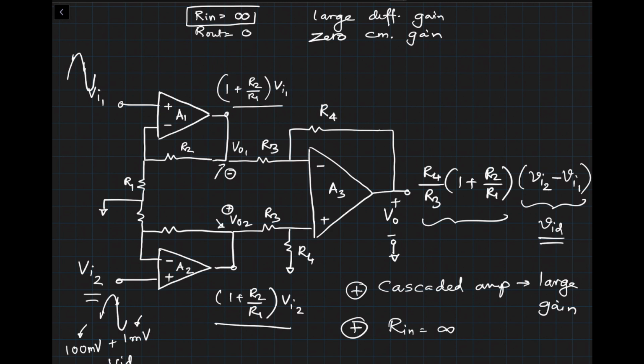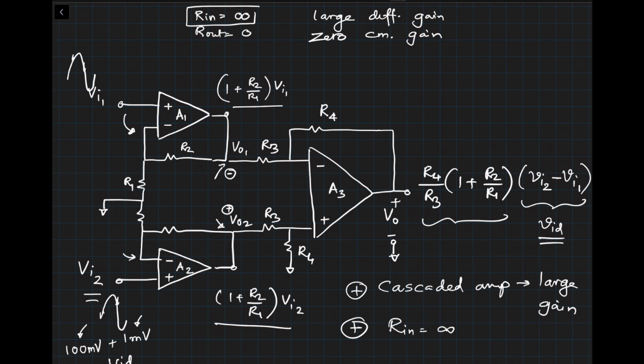Subsequently, they will get subtracted in amplifier A3. However, if the gain in the first stage is high, let's say 100, and if the amplifiers A1 and A2 are operating from, let's say, a smaller supply voltage, then VO1 and VO2 would clip purely because of the common mode signal. Now that's not a good situation to be in, okay? And that is happening purely because of this connection over here, the non-inverting configuration.